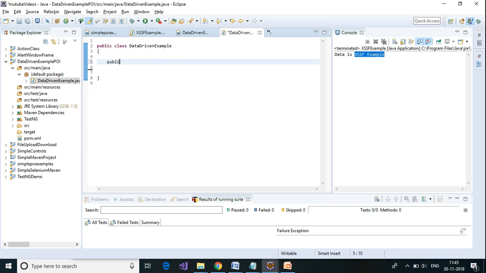Next thing is define methods. Public void init method, and add a teardown method.